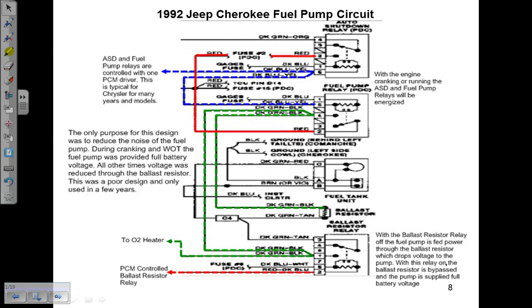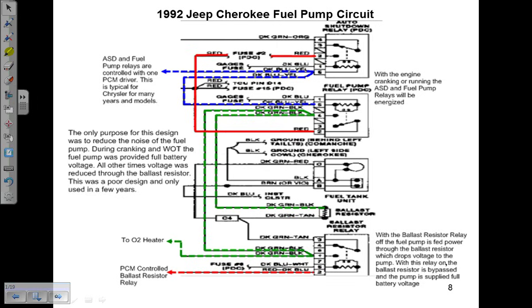Some systems use variable voltage controls to their pumps. And who would have thought a 92 Jeep would have a variable speed fuel pump? But it did. And the symptoms with this Jeep when it came in was you cranked the engine over and you had fuel pressure. And then you let it off the crank position because the car started and fuel pressure would just drop all the way down to 0 and the car would shut off. And you'd re-crank it again and you'd have fuel pressure, let off the crank position because the car started, and it would drop all the way down to 0.